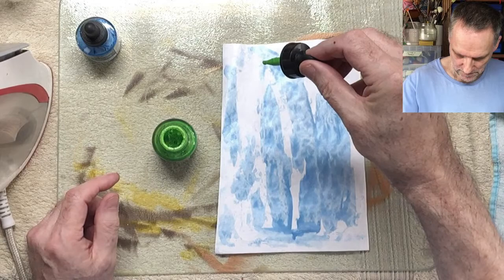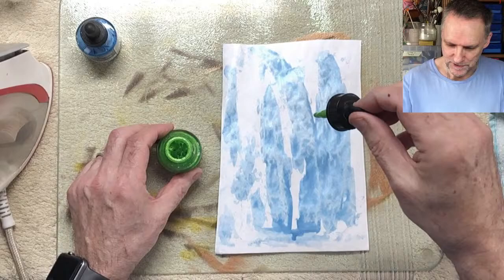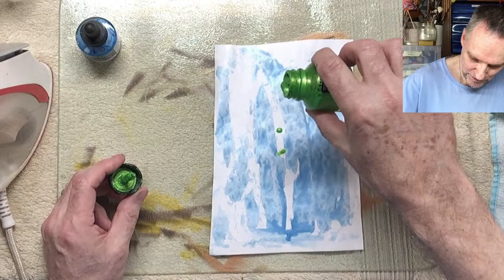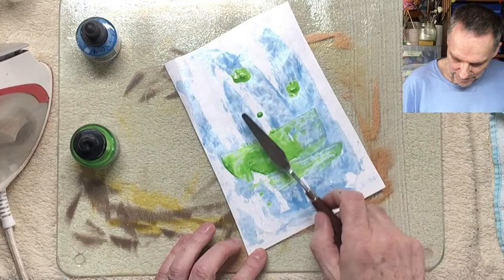I don't think my dropper's working. Give it a squeeze. Just chip a bit out. All I did was chip a bit out. So what we're going to do is be brave and go for a little bit of tipping. Be brave. There we go. Oh, yeah, look. That's nice. And we're going to sweep it across that way and let them blend together.